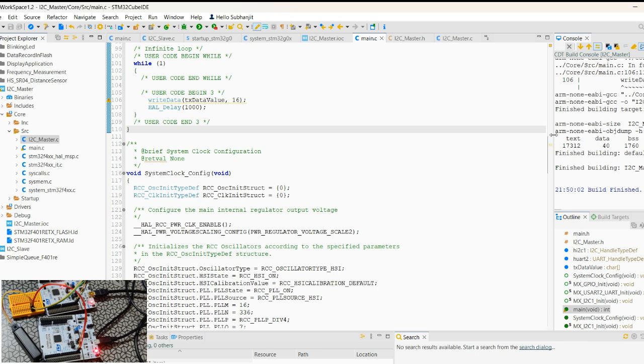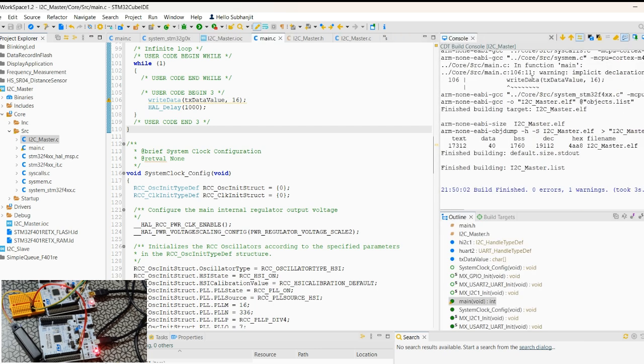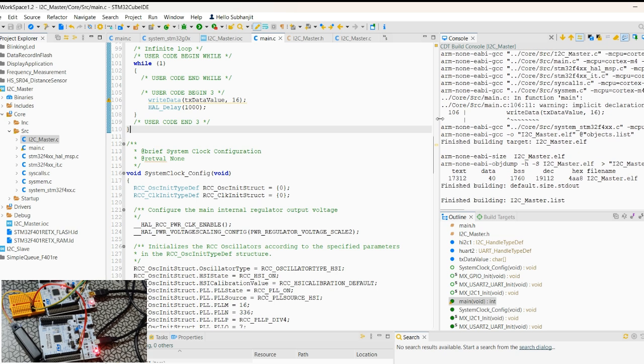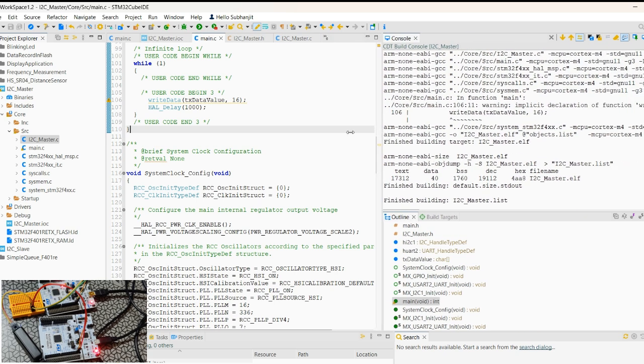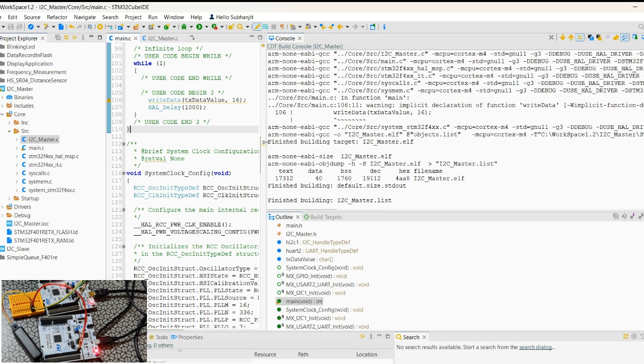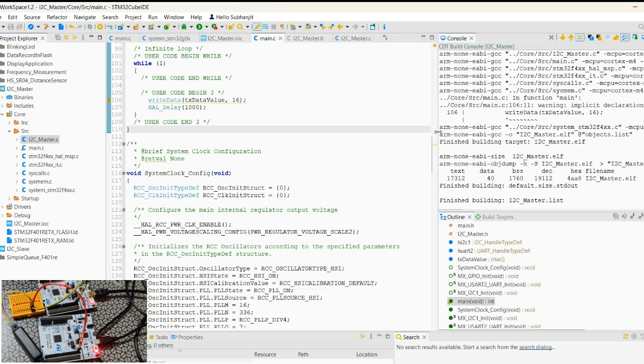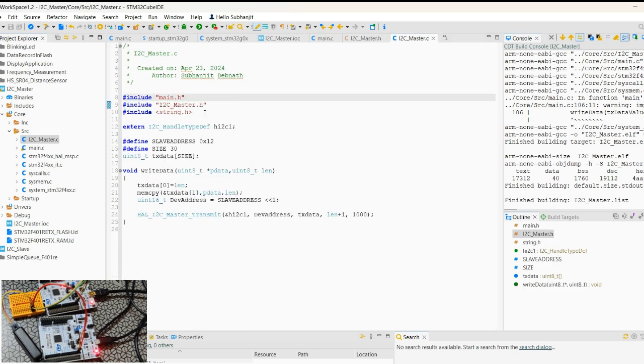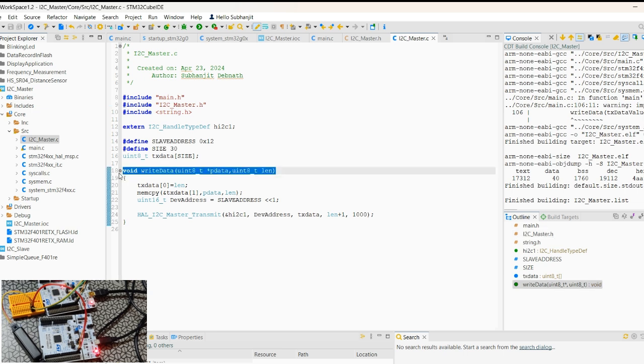Okay, we have one warning. What is the warning? It says write data. In the I2C master, let's do a declaration of write data.